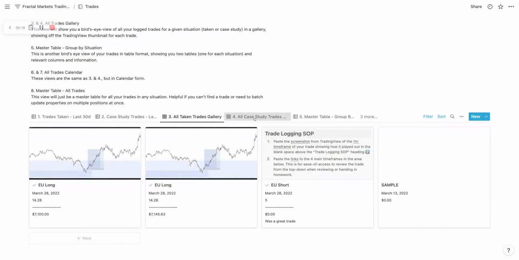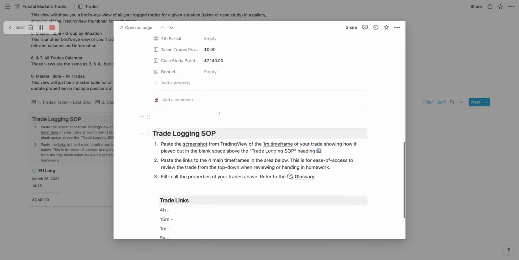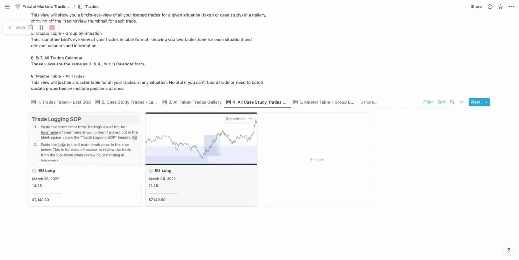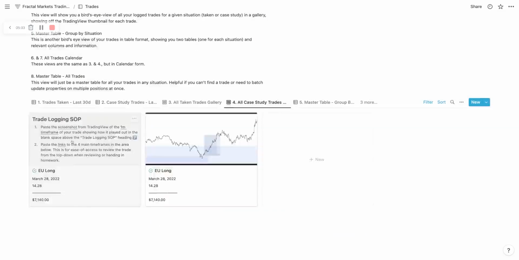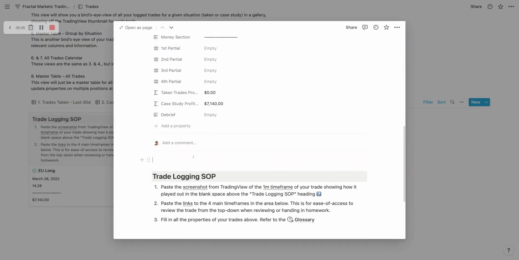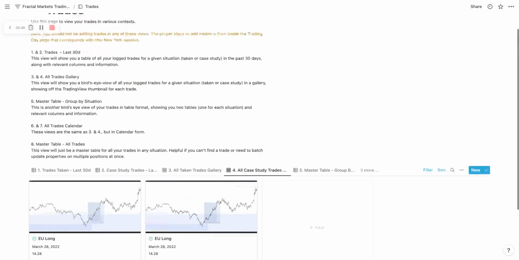And then you have that same thing for case studies. Looks like when I was doing the case study video, I didn't post the screenshot of the trade in the appropriate area, so you're going to notice that there's a blank here. Now, if I copy a chart image and paste it here, then that's how you fix your thumbnails, right? So this is obviously the same trade that I just logged twice to show you guys an example of a completed one and the process of making one. And it looks like I forgot to paste the screenshot there, right? Then what do we have?